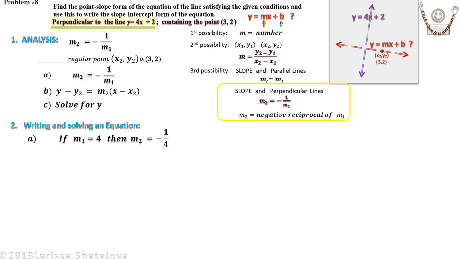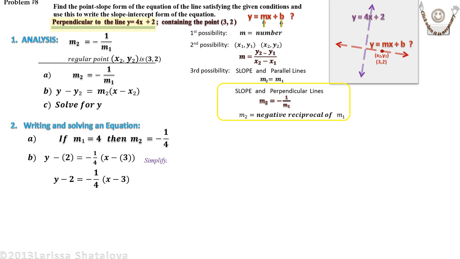If the slope of the line y equals 4x plus 2 is 4, then our line, which is perpendicular to this one, will have the negative reciprocal slope. It will be negative 1 over 4. Now we have the slope and we have a point, so we can fill out the point-slope form. y minus 2 equals negative 1 over 4 times x minus 3. We can simplify, dropping the parentheses because the coordinates were positive. And this is the perfect point-slope form.